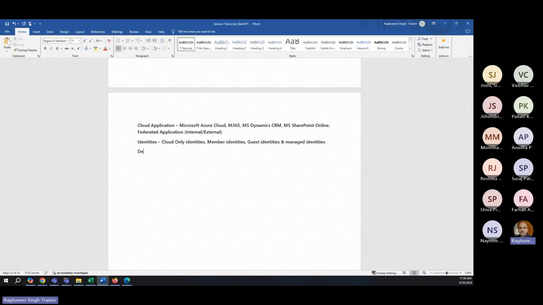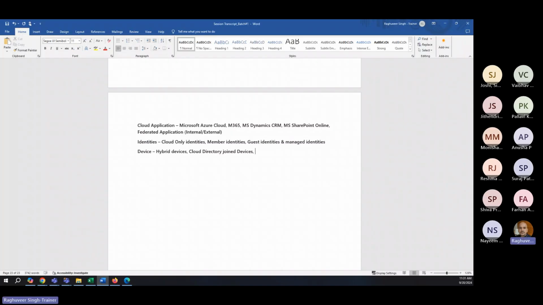Applications, identities, then we have devices. We have hybrid devices, which are joined to on-premises Active Directory, and we may have cloud devices, which are cloud directory joined devices.